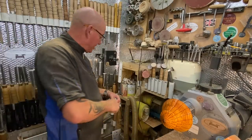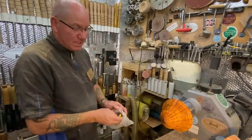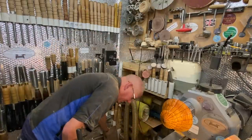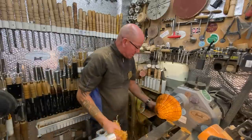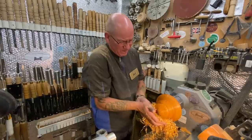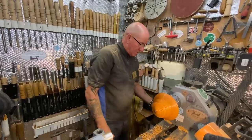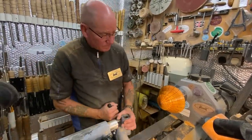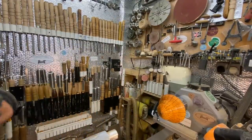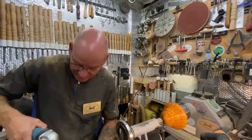Really chuffed about that, looks really, really good. I like that. And doing it on the U, it's all them patterns, all the colorings. Yeah, I like it. That made that nice, didn't it? Right, what I'm gonna do, I've got loads and loads of shavings, so everything's clear. I'm gonna start my lathe up quickly and just give that a little buff like so. That's that done. I'm going to leave it on there for a second. I'll just use my sander and just go around the top of this very quickly.